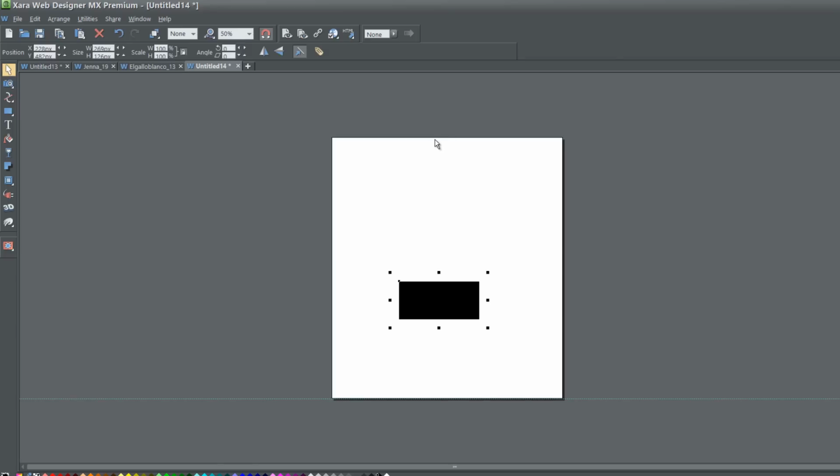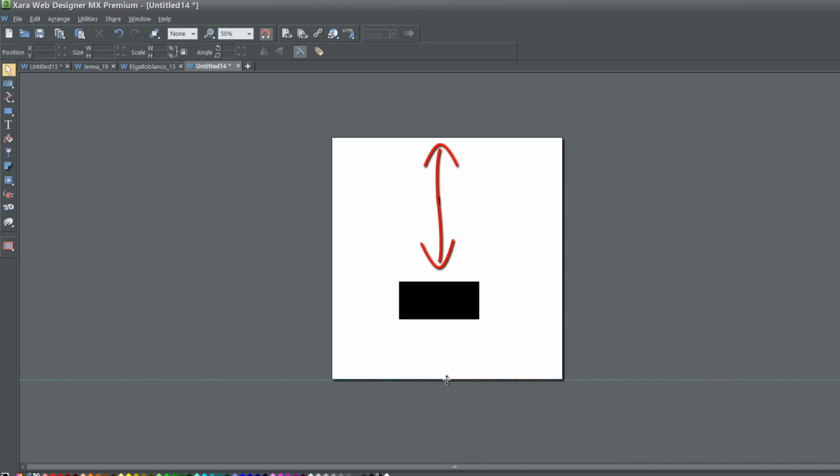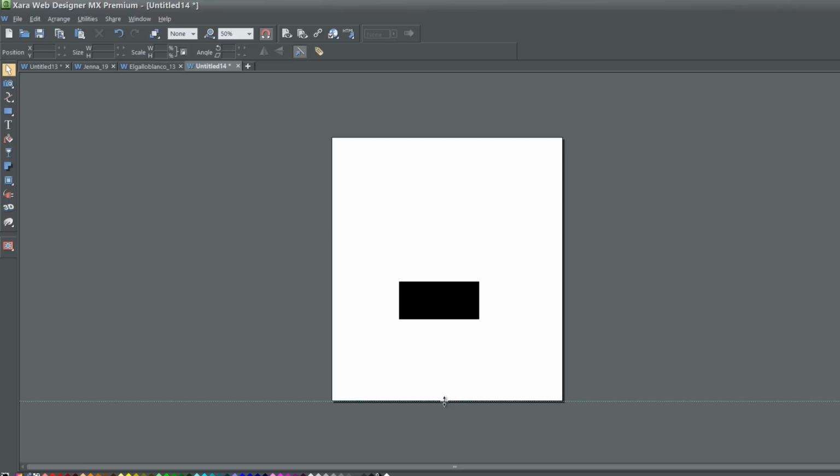And you'll notice that we can't resize the top part of our page. We place a cursor over it, try to make it bigger or smaller, we can't do it. It's not possible. So it's always in relationship to this top edge of the page. So if you could draw a line from the top of the page to the bottom of this rectangle, that's going to be the distance that will always be consistent in terms of a fixed position on page. So just remember that. Not rocket science, very easy to remember.